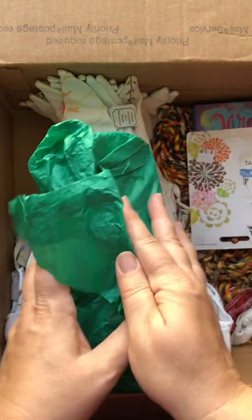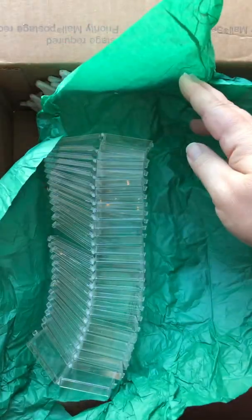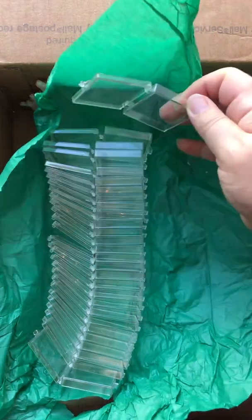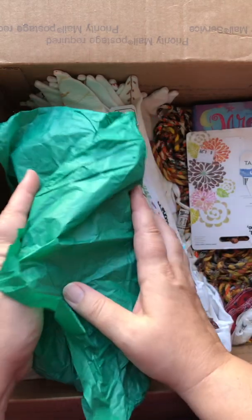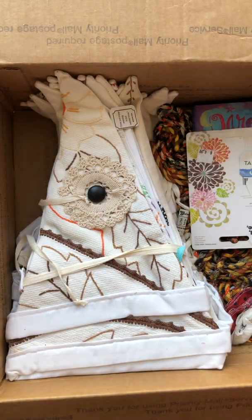This is more of the little plastic cases that I make itty-bitty ephemera kits out of. She found a ton of these at a garage sale — a church garage sale — so that's what we've been using them for, and she just keeps sending them every time she needs to fill out a box.